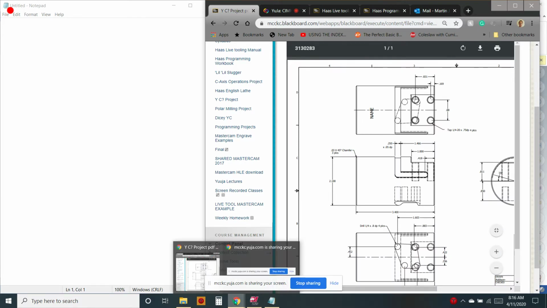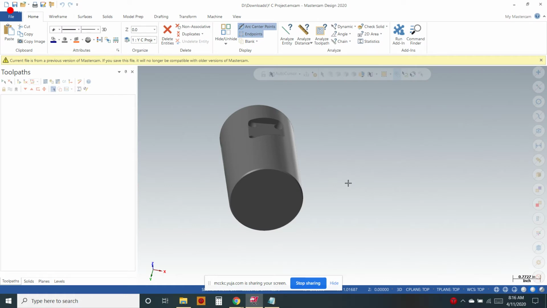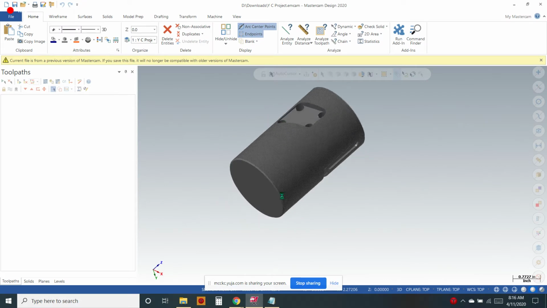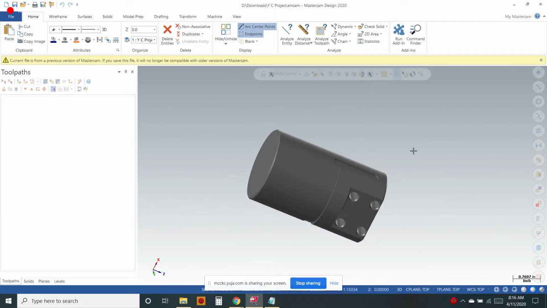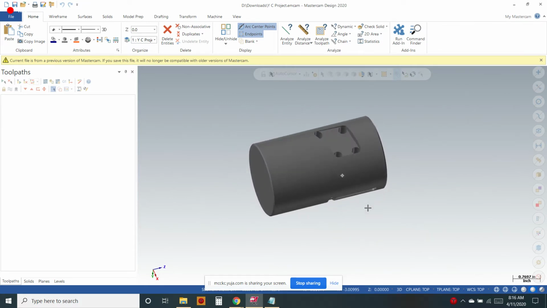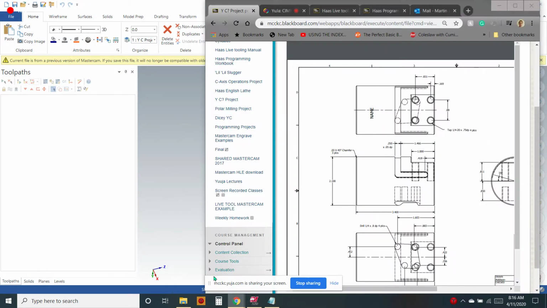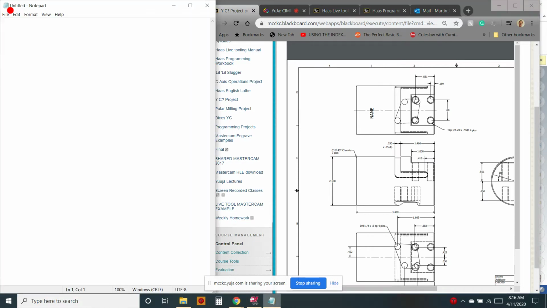It's not a requirement, but it would allow you to download models and look at them and maybe take some measurements if there's something I forgot, or you can always email me. I can get you the measurements. I think most everything's there. So we'll just get started here. First thing we always do is put a safe start line in our program, but first we need a % sign.